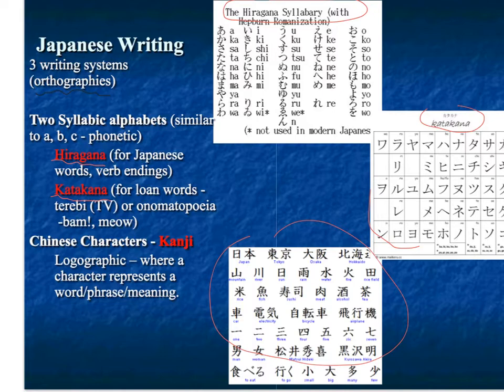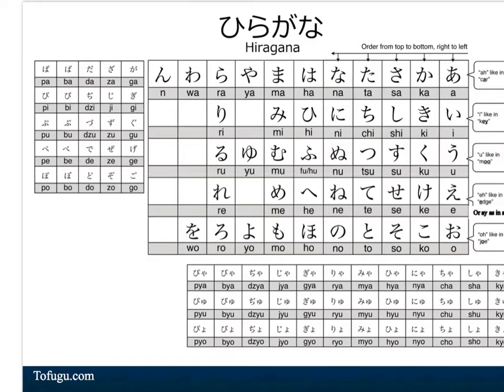Now any one of these, and actually all 3 of these, can be used in any given sentence in Japanese. So if you're writing something like I went to the store, I can be written in kanji, store can be written in kanji, went will be half in kanji, half in hiragana. Katakana would require a loan word, like maybe I watch television. Television would be in katakana. So today we're introducing the hiragana syllabary, and that's on the next page.